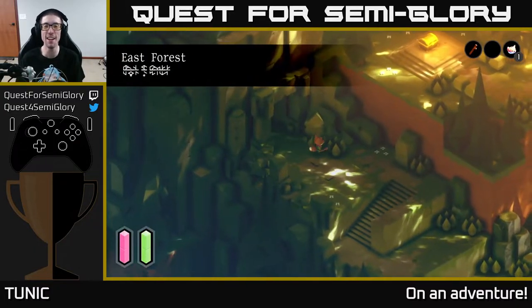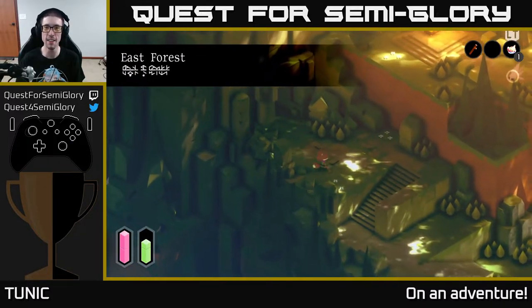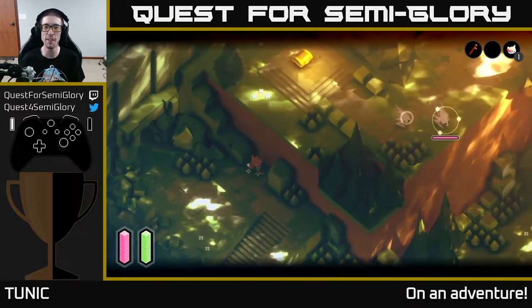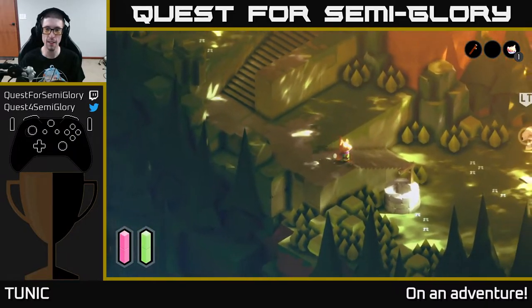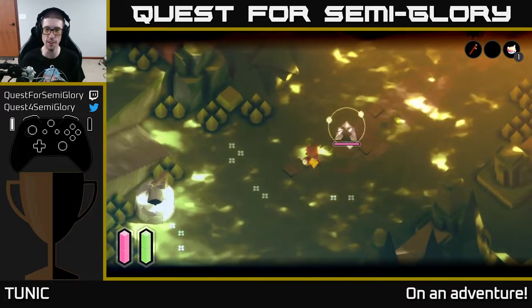Yeah, fluffy Atlanta, right? Look at that tail. That is a big-ass fluffy tail. That would cushion something, right? All right, but now we are in the East Forest. Ooh, there's a tempting treasure chest up there. Okay. Let's go look around. Oh, hey, look at this, it was the ornery one from before, or one of them, rather.